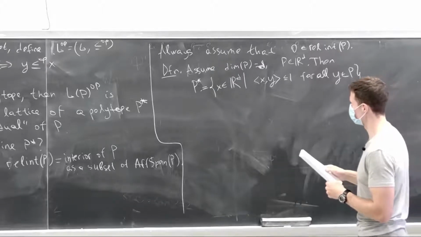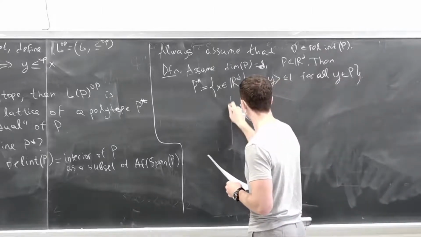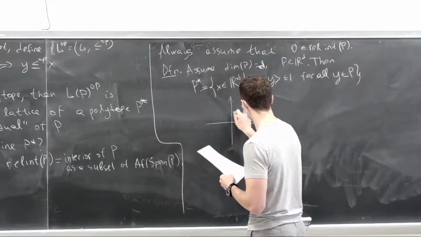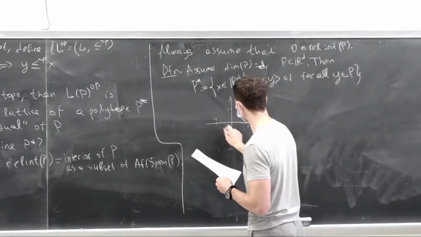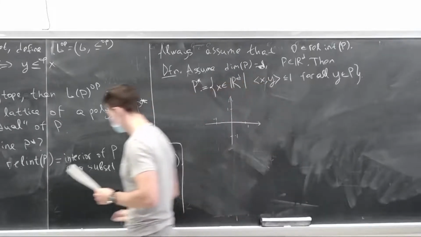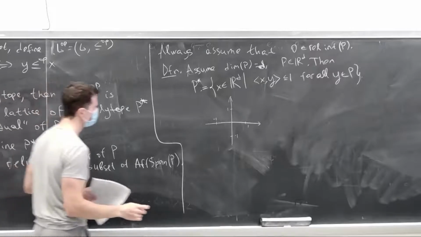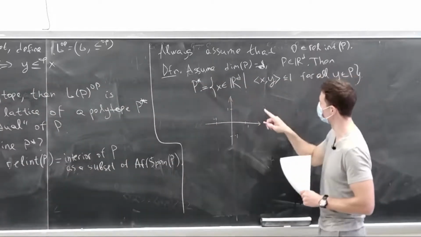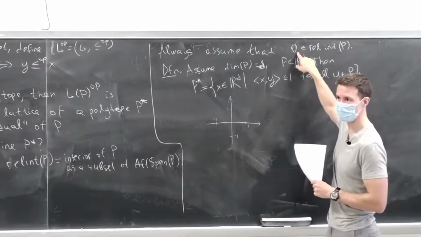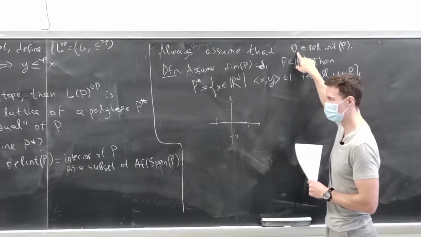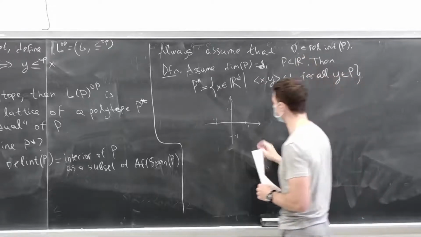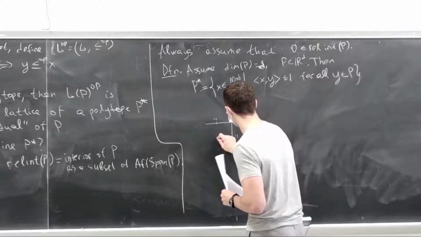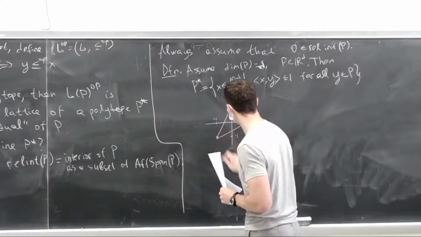And let me try one example. Okay. So maybe 1, 1, -1, -1. One important point here is that this definition, the result depends very heavily on where the origin is in your polytope. Geometrically you're going to get different polytopes. But let me just choose the origin here, and then let's say my polytope P looks like this.